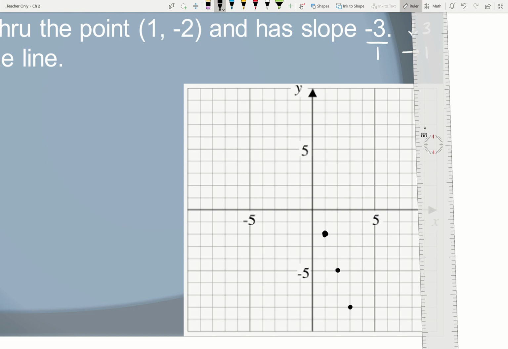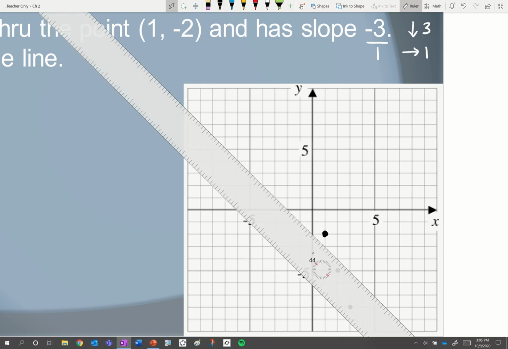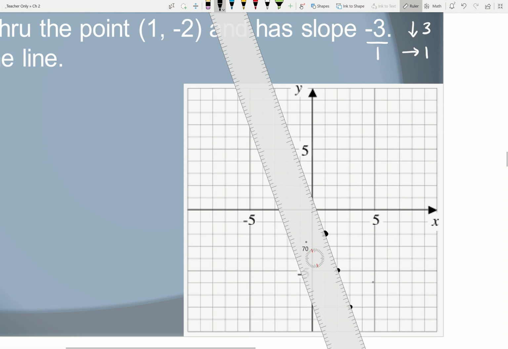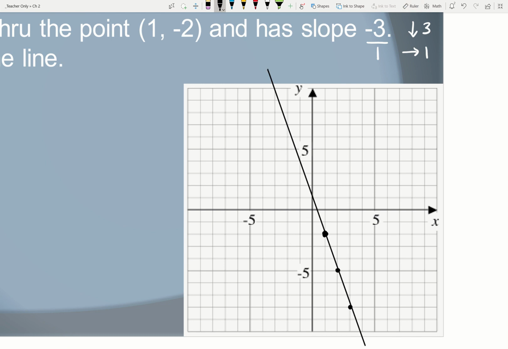and I can use my straight edge and line this up and get a nice picture of the line pretty straightforwardly, okay? And so if I go ahead and do that here, there would be the line drawn right there. And the reason that I can get the equation pretty easily from this is because, remember, the only thing that you need for slope-intercept form, that's your y is equal to mx plus b form, all you need is the slope and the y-intercept. And those are two things that you can get immediately just by looking at the line.